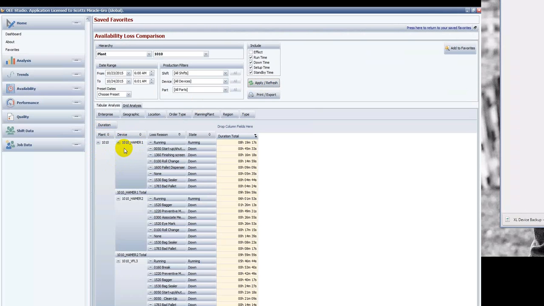Here's line 1, the hammer line. And for this shift, it ran 8 hours, 19 minutes. It was down for 45 minutes because of startup shutdown. It gives you the downtime reasons in descending order. Another great report. This is just 2 out of a lot of different reports that are available through OEE Studio.